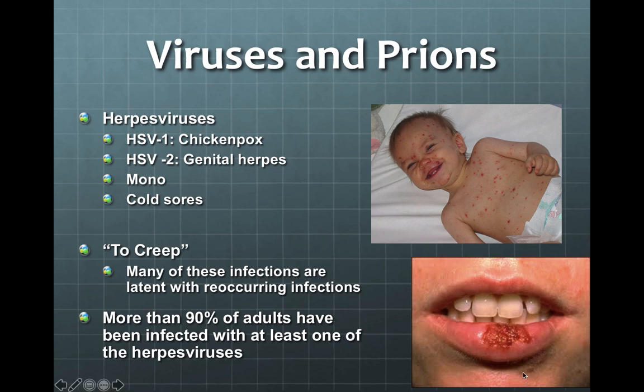So this is a cold sore on your lip. They don't always look like that. And this is chickenpox, which probably none of you had. So these right here are always in your body ready to creep up, basically. Like, if you had chickenpox, you can get shingles when you're older. If you've had a cold sore, you're probably going to get another one. You might not ever, but you might.